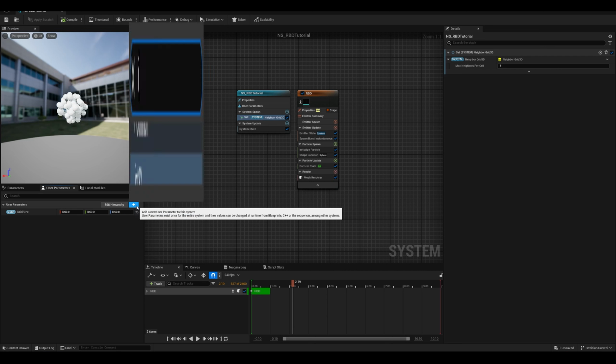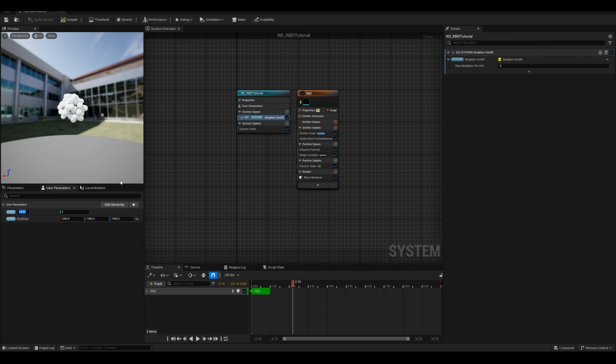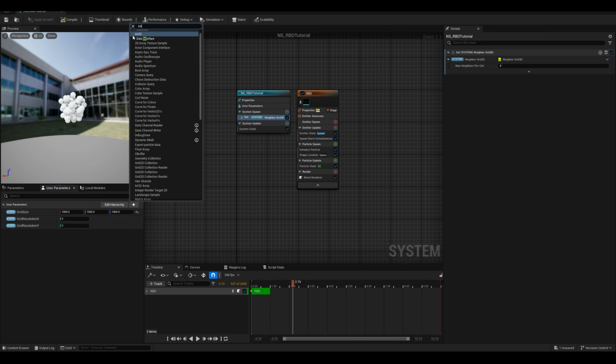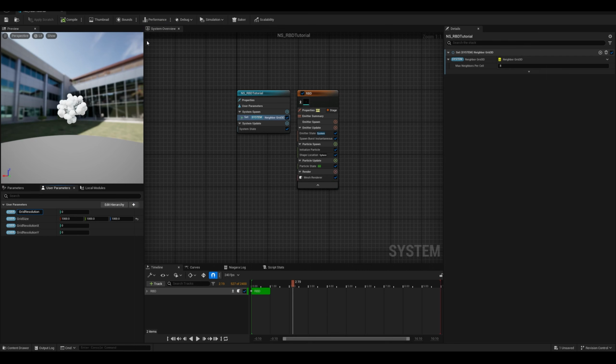Now let's create an integer and call this one grid resolution X. I'm going to copy this part and then create another integer for grid resolution Y, and finally another one for grid resolution Z.